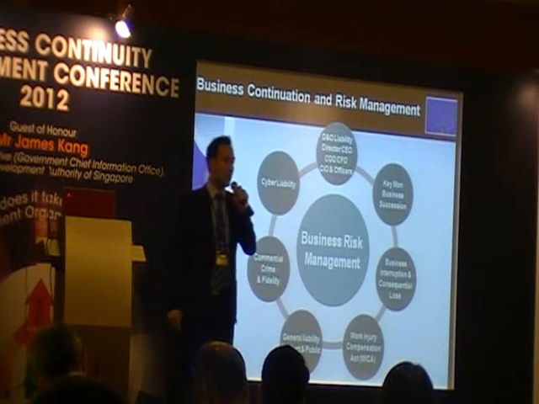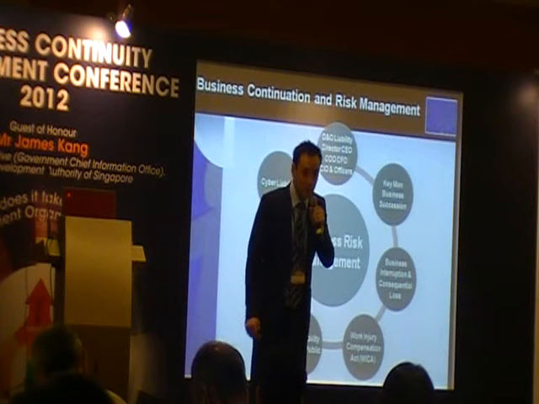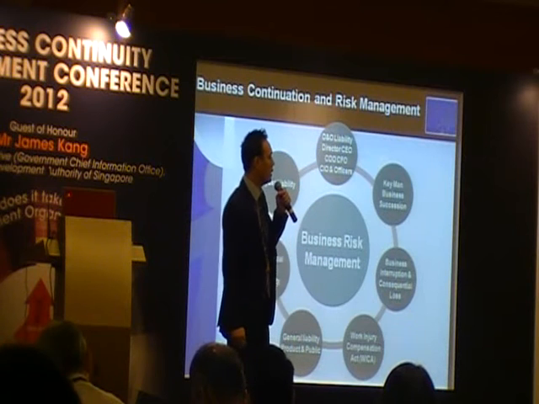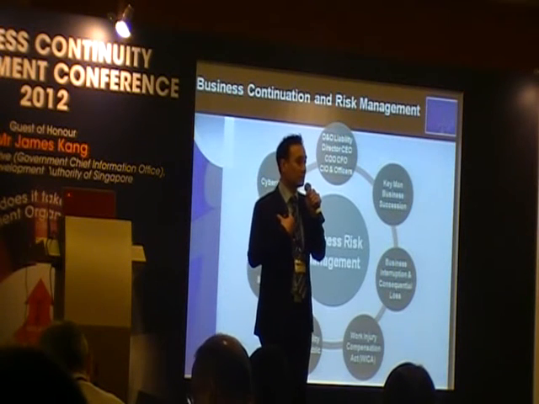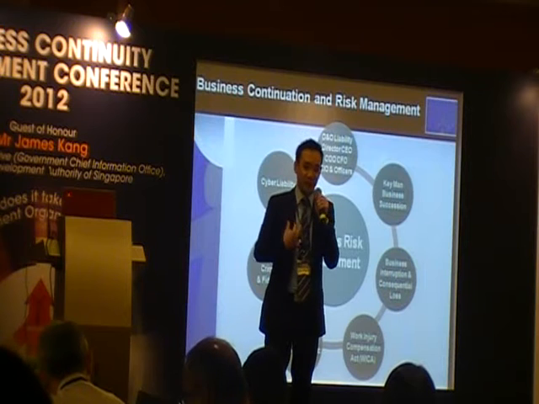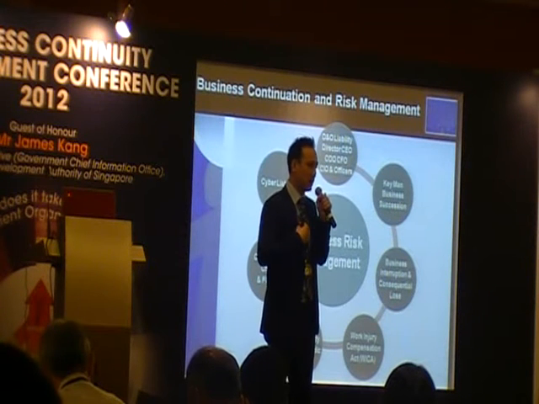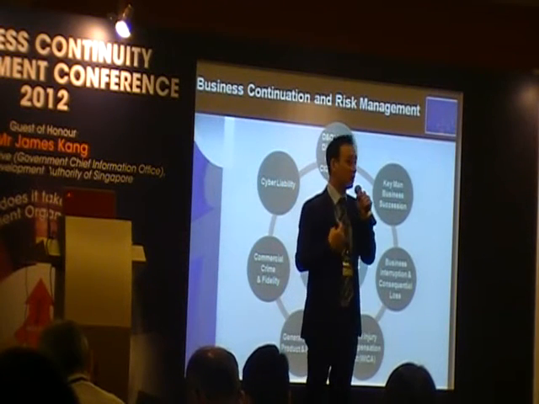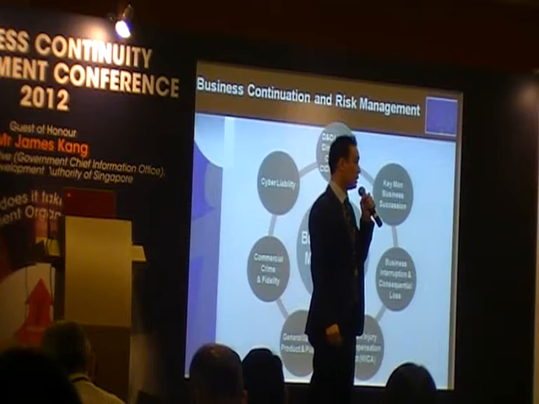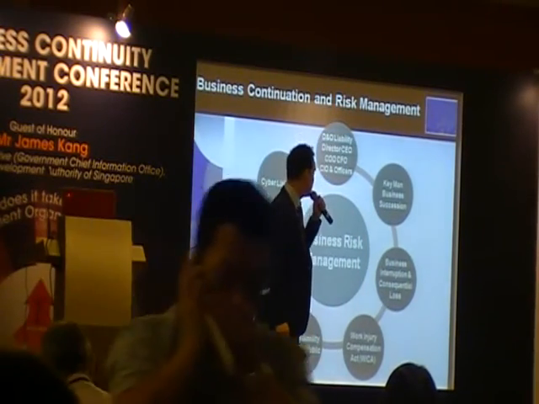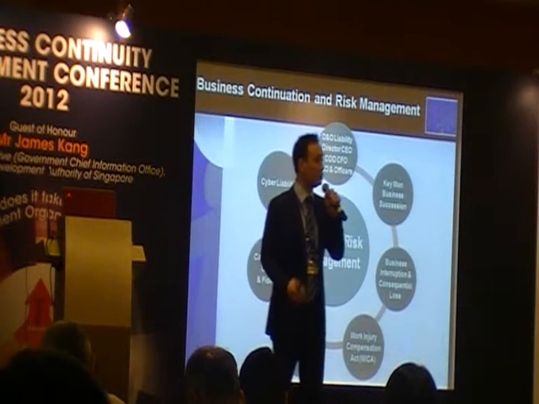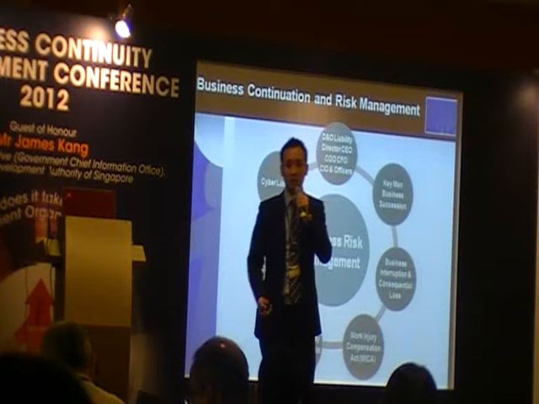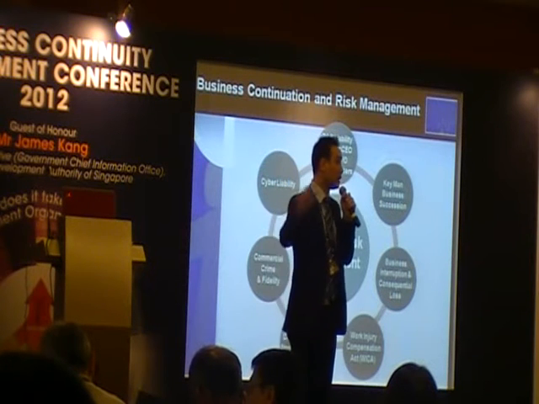First one is D&O liability. What are D&O liabilities? These are directors and officers' liabilities. I believe during lunch there was discussion about this risk that directors hold. Directors are not afraid that hardware fails, because when hardware fails, we can replace it. But when litigation comes due to hardware malfunction, this is where directors and officers, CEOs, COOs, CFOs, CIOs, and other officers face problems due to failure of other parts of a company. It could be employees' negligence or malfunction of certain software or hardware, and litigation comes.